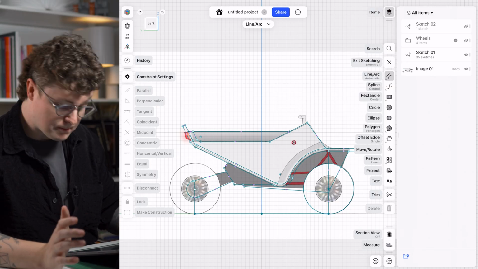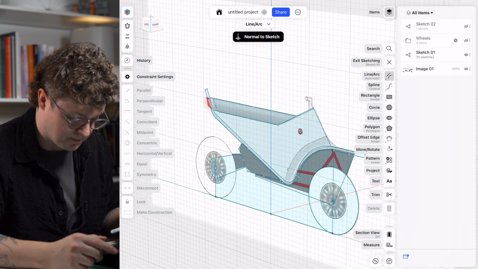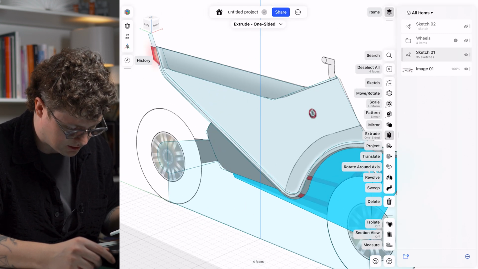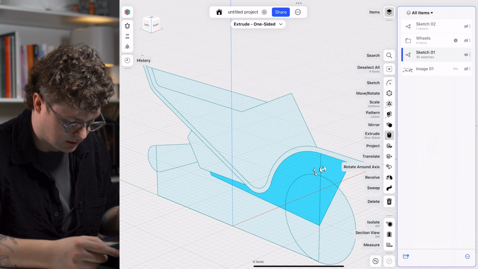What we're going to start doing is duplicating the model later on and making small tweaks and changes, and making sure that your model is as simple as possible at that point will really help the file. Okay, with the main sections now modeled in, I can start to simply push and pull some of these elements and start to make the chassis.